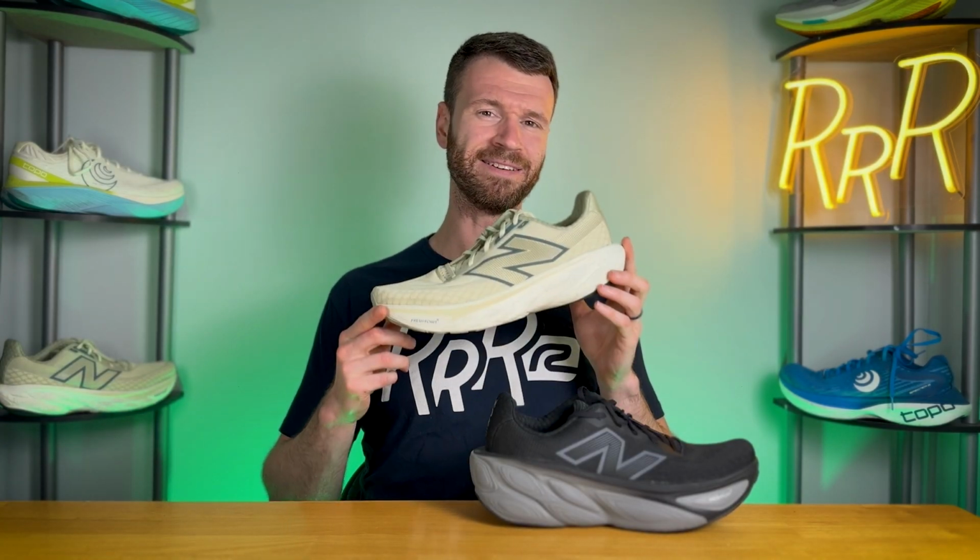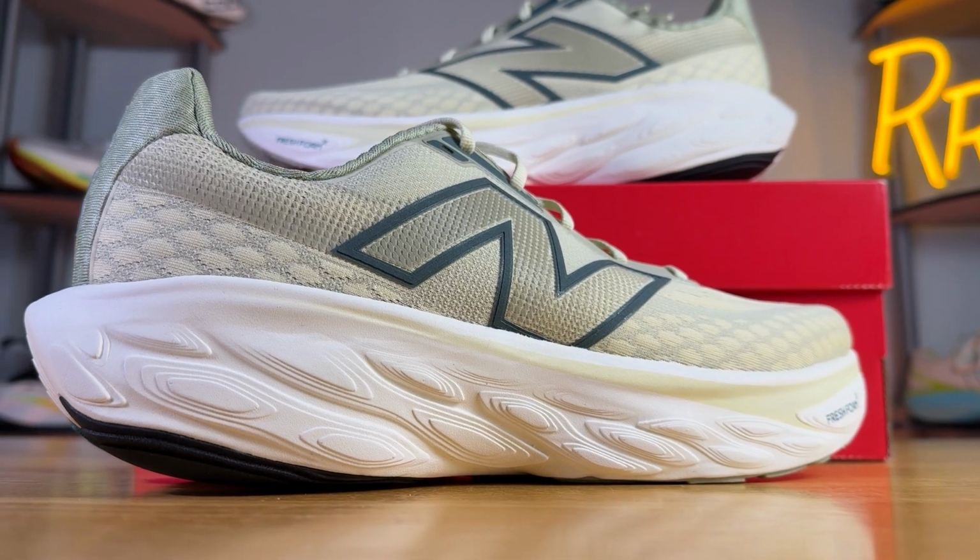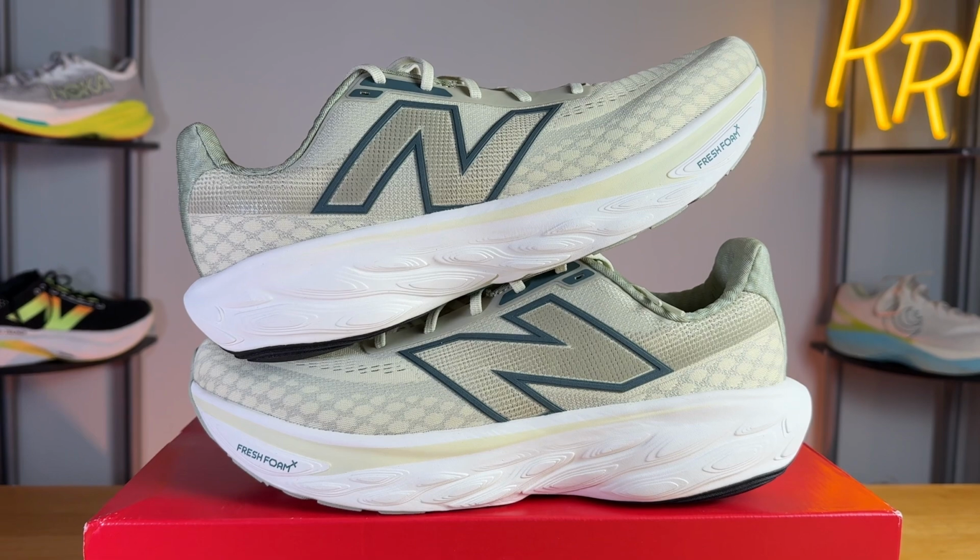Something I do want to point out is I do think that the 1080 V14 is a touch firmer and has a touch less energy return compared to the 1080 V13 or the prior model. Now, what does that do? Well, I think that makes the shoe ever so slightly more stable. It just gives you a bit more guidance.